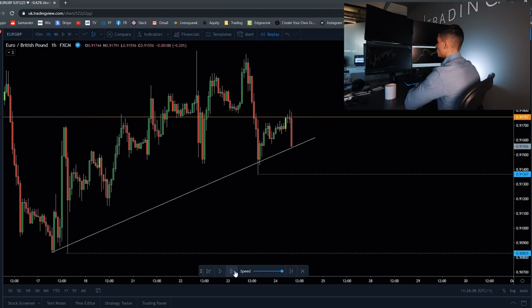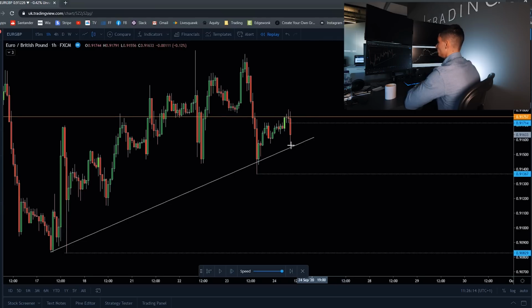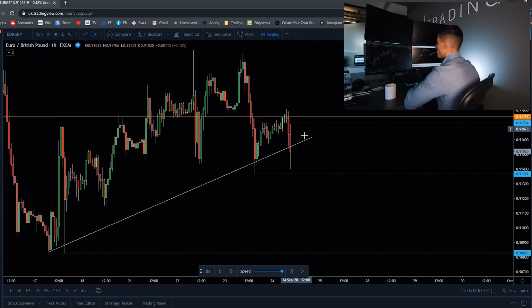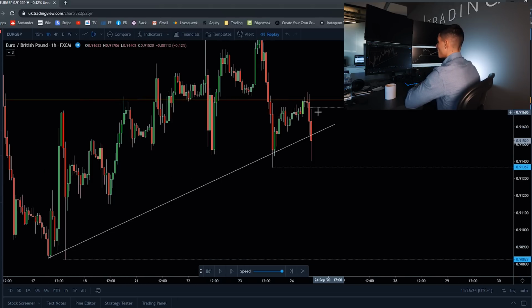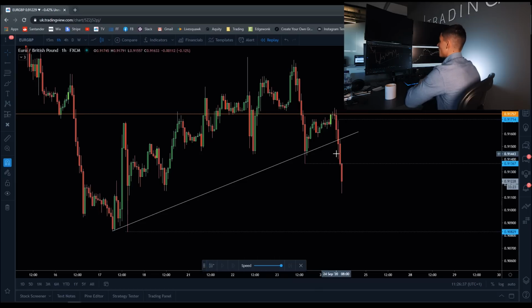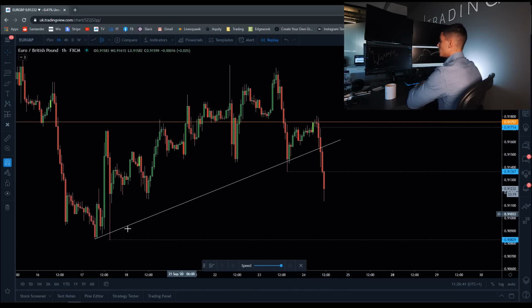However, after seeing an impulsive continuation, I got a pending order in on this low here. And as price traded up, you can see on this TradingView chart, it doesn't look like it would have activated. However, we did get a fill on that order. Since then, we can see price has followed through, and we've seen a bearish continuation towards this low, which is our overall target.